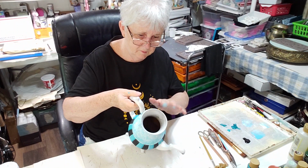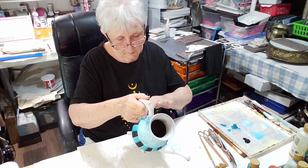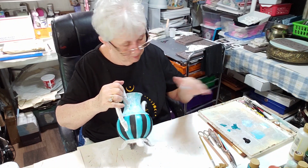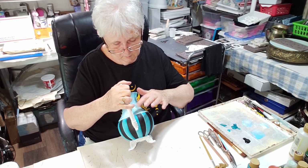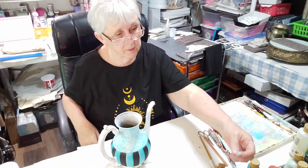Okay, I think I've just about got it. Now, to get in close to those handles right there, I'm going to have to go down to a small brush. Put a little white in there. Now I'm going to wet my hands real good there and clean that paint off my hands.